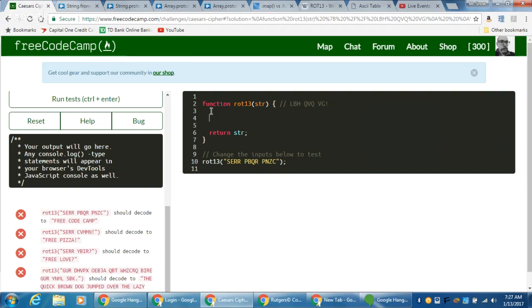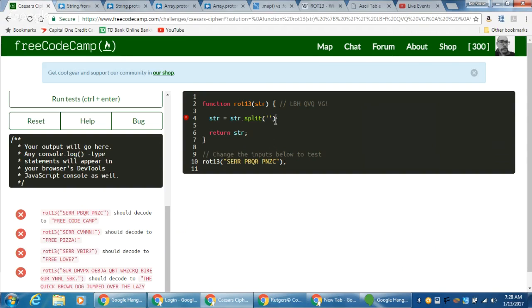So we can just say that our argument str that needs to go into our function here, ROT13, needs to equal our str. And if you remember how we go from a string to an array, just like we've done multiple times before, we're going to use split. We're going to split that by an empty string, which is going to give us every single object in there: letter, space, gap.